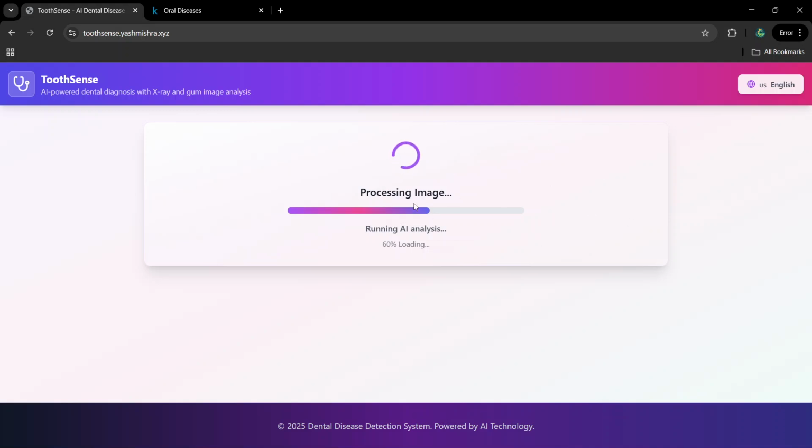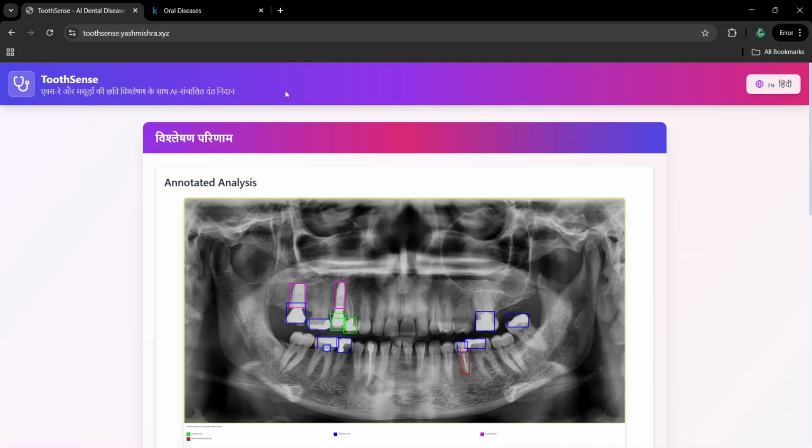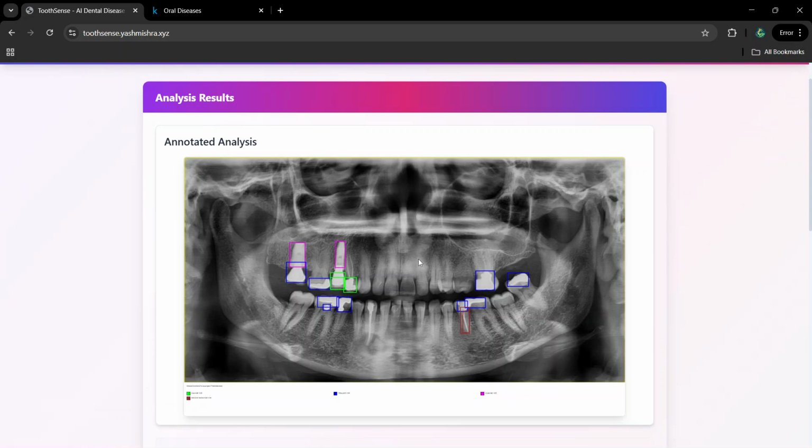But we can improve these times of inference significantly in the future. It also supports multilingual, so at any time you can change the language of the interface and it will just change the language. So here you can see it has given us the directions.